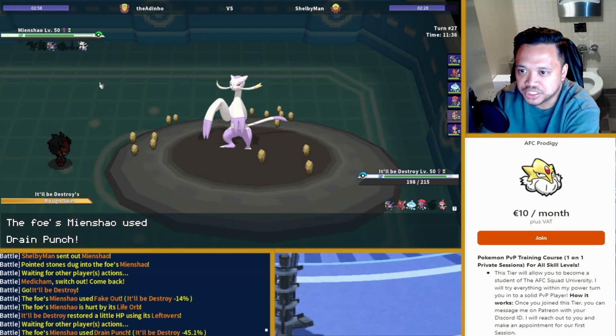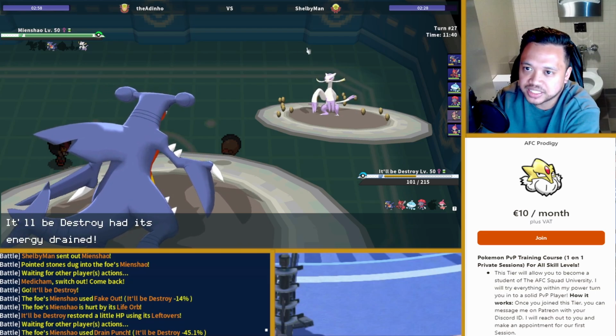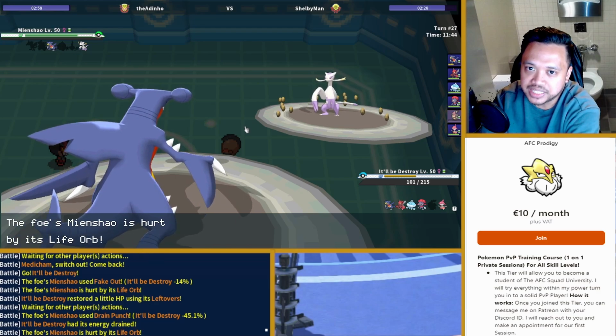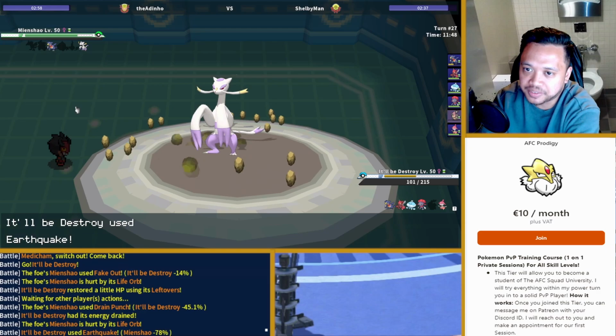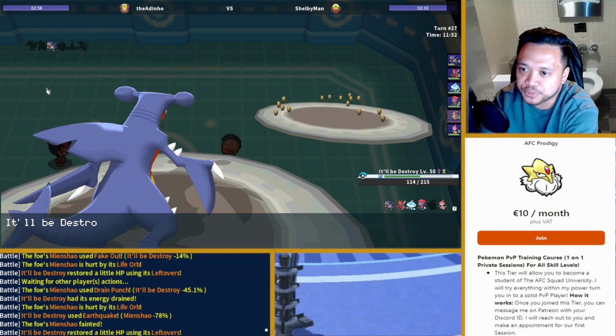And Drain Punch, interesting. Life Orb or Drain Punch? This guy is different, but yeah, Earthquake this guy, and let's see which Garchomp is better. Which Garchomp is better? We're gonna find out right now.